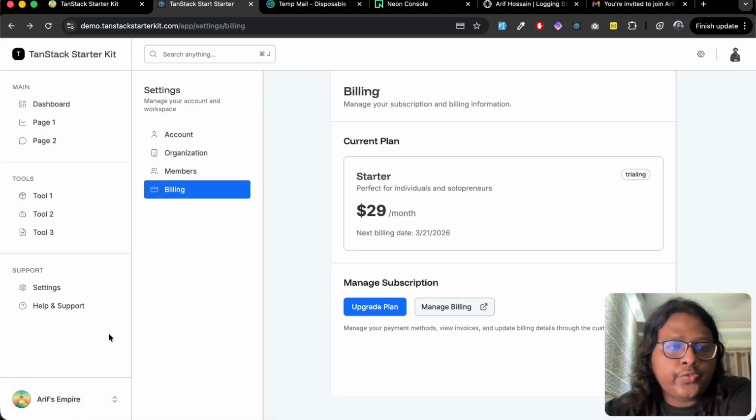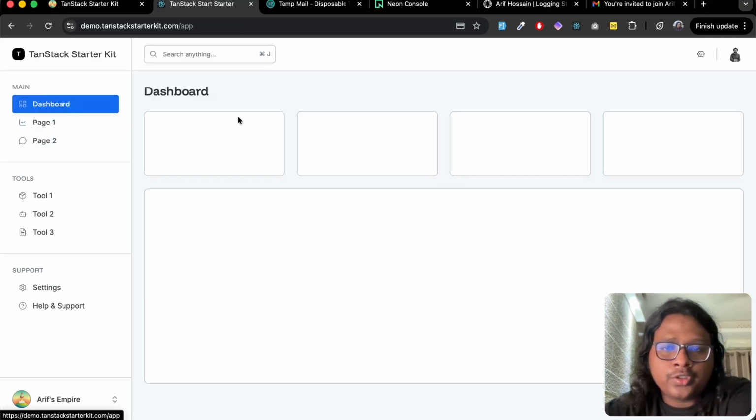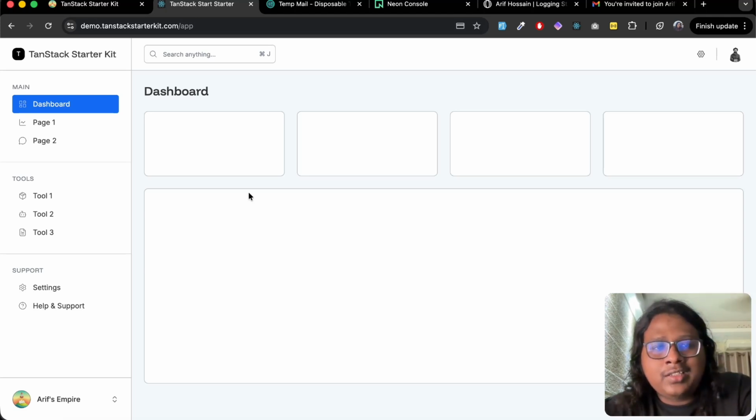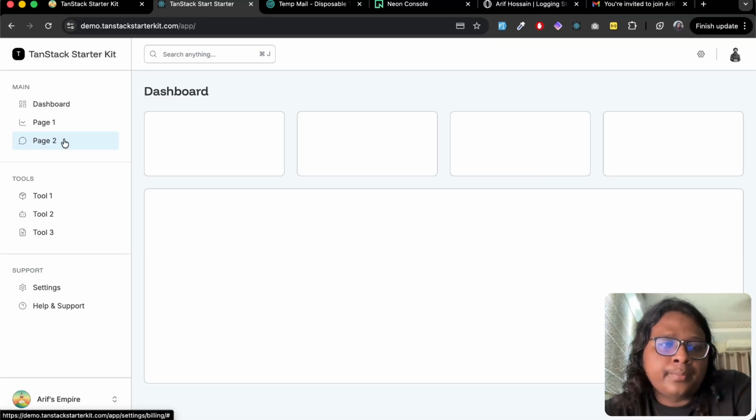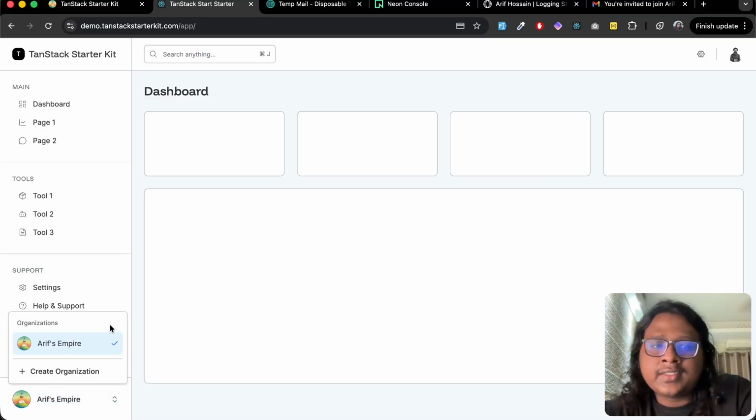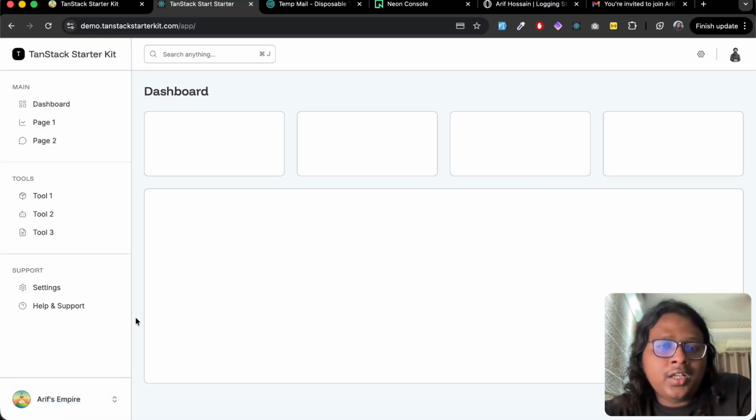And that's all the core features. We also have the dashboard, but right now it's just a placeholder. I'm thinking of adding some charts and analytics over here to make it a little more pretty. But overall, these pages are supposed to be placeholders for your own features, right? Because overall, the purpose of this starter kit is to save you time from building all the generic features like this organization invitation or setting up the emails and stuff.